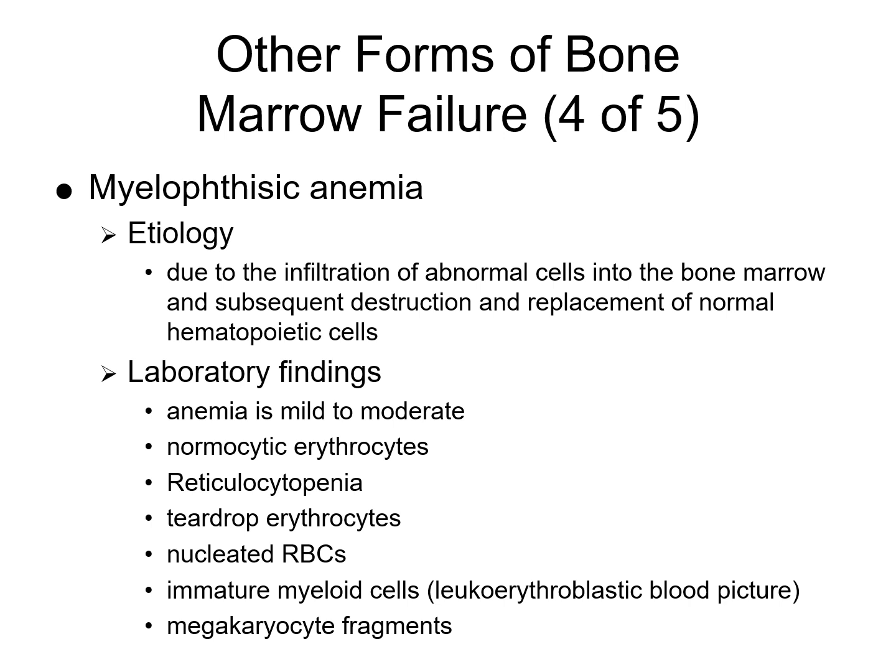Immature myeloid cells, such as myelocytes or promyelocytes, are released into circulation, which can create a leukoerythroblastic blood picture. Megakaryocyte fragments may also be observed, which can further support marrow infiltration. For clinical relevance, myelophthisic anemia is a secondary process, and its identification should prompt investigation for an underlying malignancy or infiltrative disease. Bone marrow biopsy is essential for diagnosis and will typically show fibrosis, malignant cells, or granulomatous infiltration, depending on what is actually causing it.